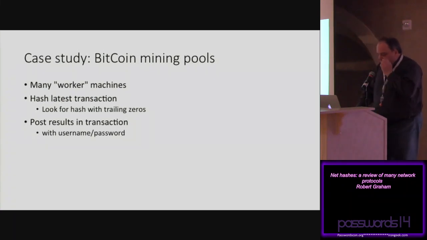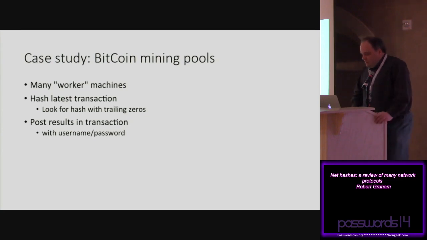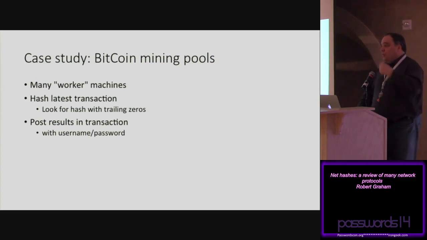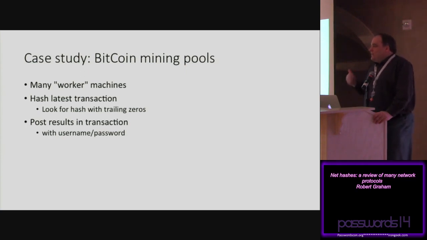So let's look at another case study. This is kind of interesting. Bitcoin, everyone knows Bitcoin. One of the ways that the Bitcoin system works is by Bitcoin mining. That's how transactions are verified and how new Bitcoins are created. If I'm a Bitcoin miner, I'm going to have lots of working machines that are furiously mining Bitcoins. And I need to post my latest results back to a mining pool. These days, people don't mine Bitcoins themselves. Instead, they work with a pool that takes the collective effort of everyone together and then presents that as Bitcoin mining. That's because if you were to mine by yourself, it would take you 1,000 years to get 1 Bitcoin. So instead, you work with 12,000 people, and then it takes you only a month to get a partial Bitcoin.